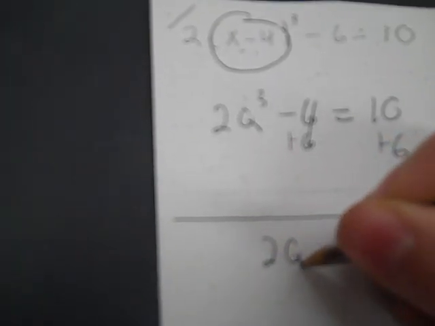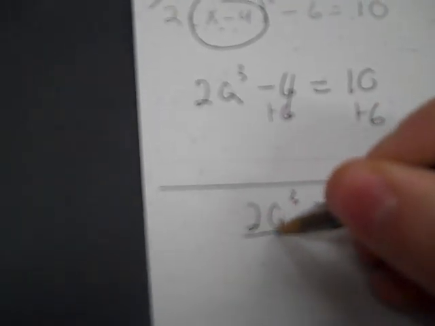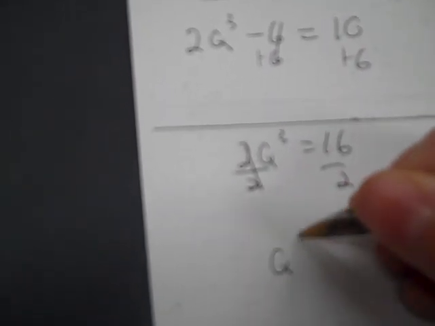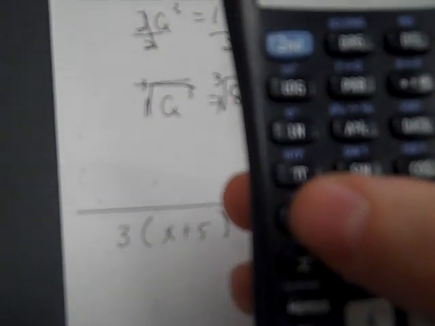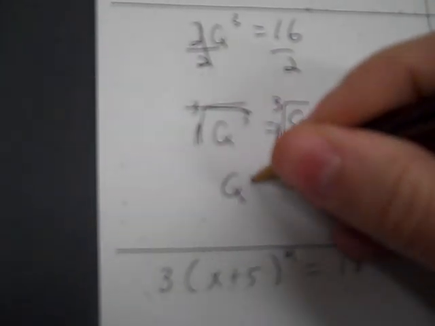So first I add 6 to both sides, and 2q to the third power equals 16. Then I undo the 2. That's q to the third power equals 8. And then I'm going to find the cube root of both sides, not the square root, because it's not a second power. Hopefully, what times what times what is 8? It's a whole integer number. Okay, if you don't know it, I guess you go like this: third root, 8, and that's 2. So q equals 2. Then I just put 2 here. And then I add 4 to both sides, and 2 plus 4 is 6.